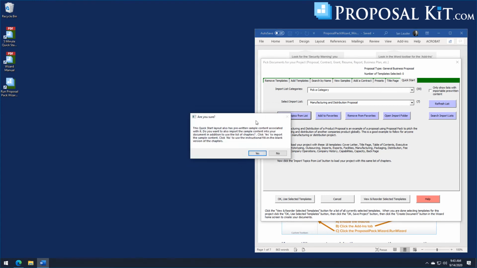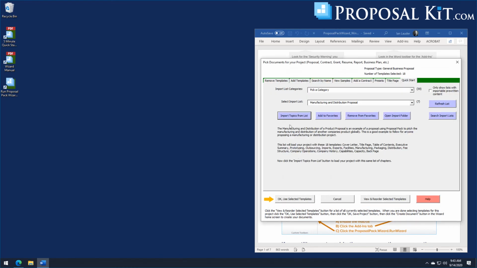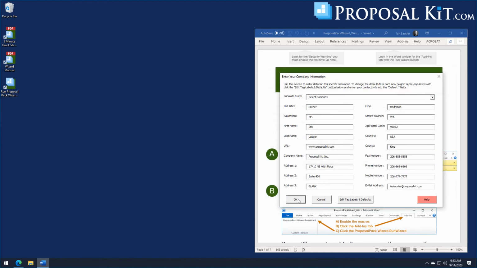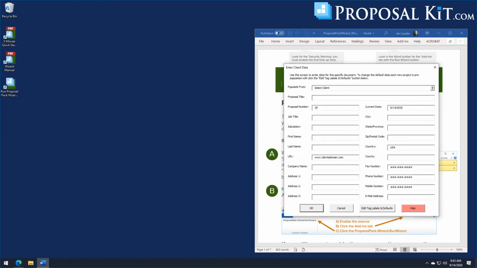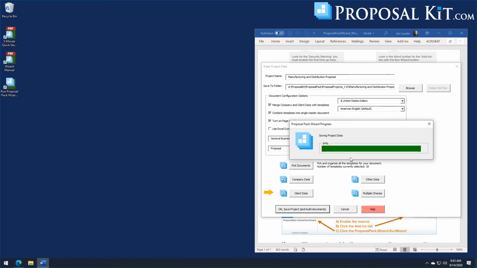And this one has pre-written content as well, so we'll pull that in. And company data and client data again. We're just going to keep reusing the same dummy records here, just for illustration purposes. And when we're all done, click OK, Save Project, and we'll build another document.